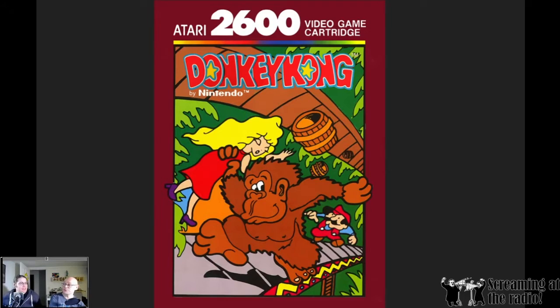It did have sprites though. Those were called player missiles. Yeah, the name sprite literally didn't exist. That hadn't been invented, but it had player missiles, sprites, and those sprites were taking the whole height of the screen.